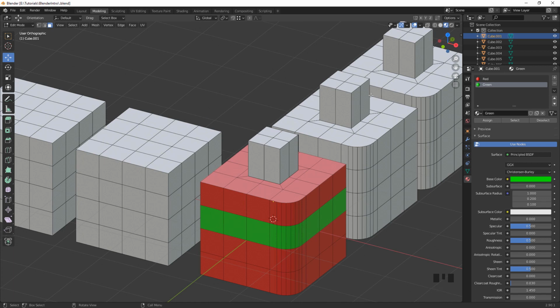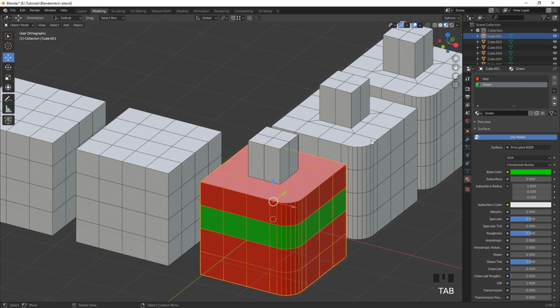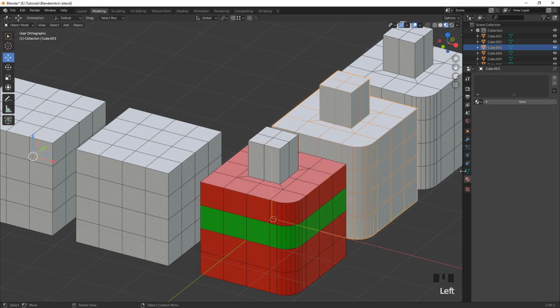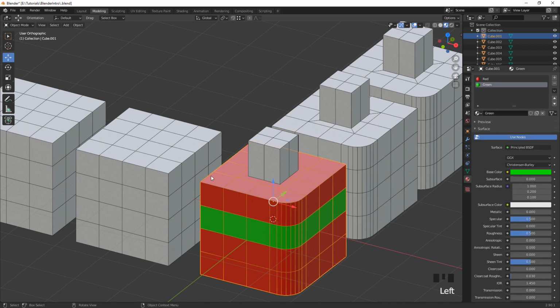So one thing that left me wondering when I learned Blender is, if I now go here onto a different object and I go on the material editor, I don't see these materials that we just set up for this one. So in order to reuse materials that we already created, we want to remain here first in that one and make sure that we created the materials that we want to use. So I'm just going to go ahead here and make a blue one.